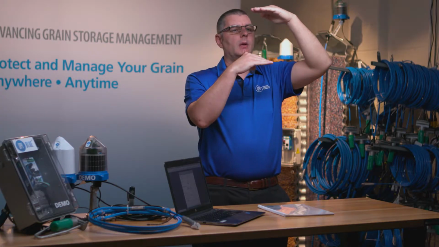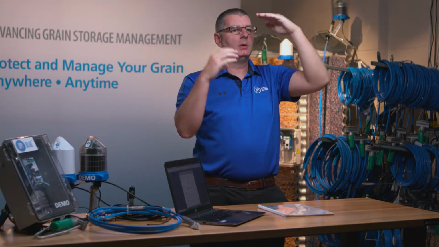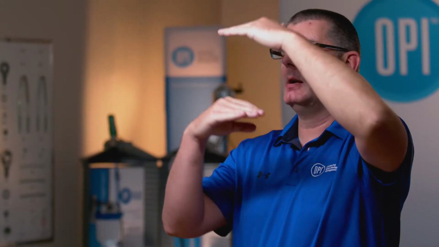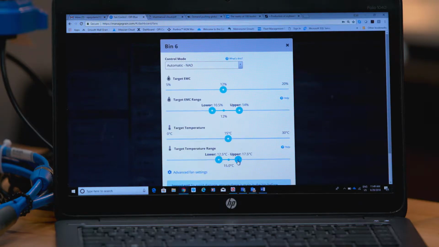When conditions are met on the EMC side with our ambient conditions anywhere between 10% and 14%, we've created conditions that are conducive for the fan to run and drive towards that target. We do the exact same thing here actually with our temperature target as well. So we go ahead and we create a target, and then we create the same type of operating window that we do with EMC.